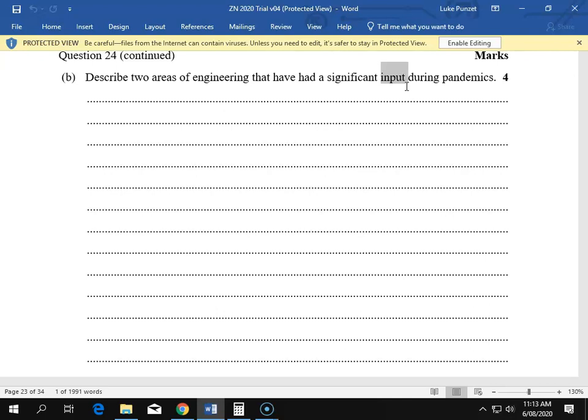Biomedical. Now, biomedical was a bit tough, right? So a lot of people said biomedical engineers finding cures. And I don't like that as a goal, right? Because generally finding cures, that would be immunologists or pharmacologists. That's not really biomedical engineers. If you, on the other hand, said biomedical engineers are helping to develop testing equipment, right? And the infrastructure to help doctors to test and treat patients, then that's A-okay. That's beautiful.